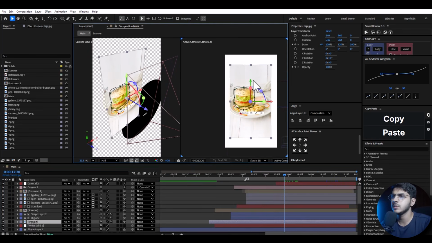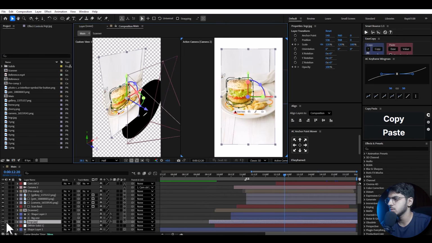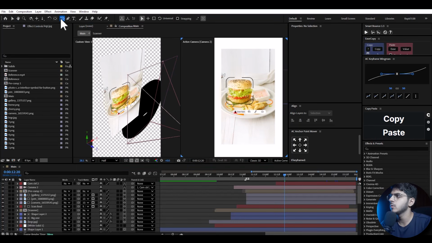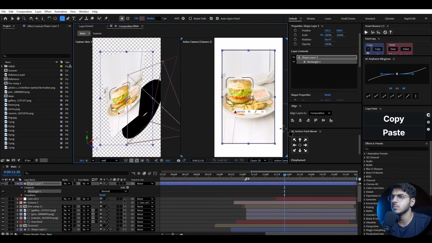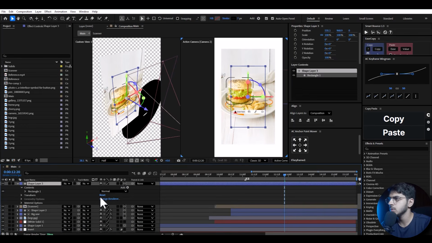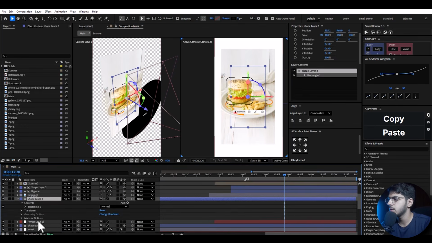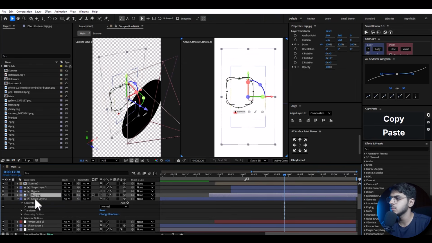Now let's give some curve roundness to this burger image, of course. Now how we are going to do that is pretty simple. Just create a square or this rectangle, place it right behind the burger layer, of course convert it to 3D, and here it is. Now track matte this one with this.